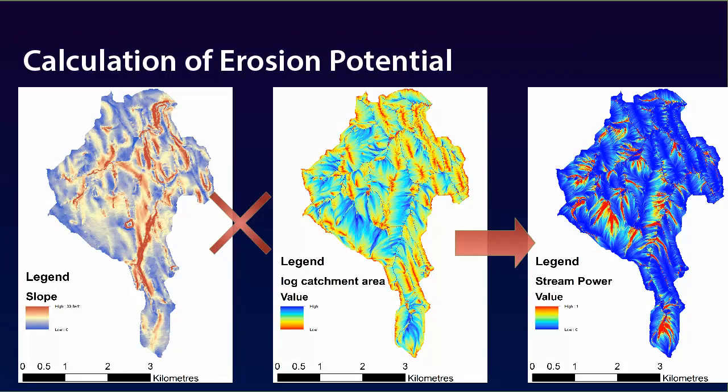The landscape map of predicted soil erosion potential is based on two parts: the protection offered to the soil by the land cover, and the energy available to erode the soil. Land covers which have bare soils for parts of the year offer a lower level of protection from rainfall and overland flow, meaning more sediment can be detached and transported. The energy available to erode and transport material is captured with a calculation of stream power, based on the integration of slope gradient and upslope contributing area, which is a proxy for the amount of water.